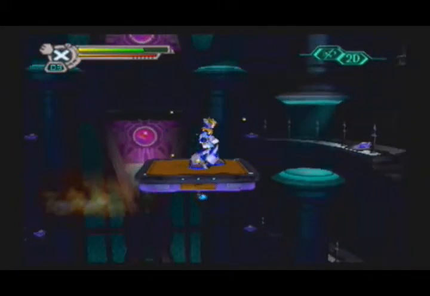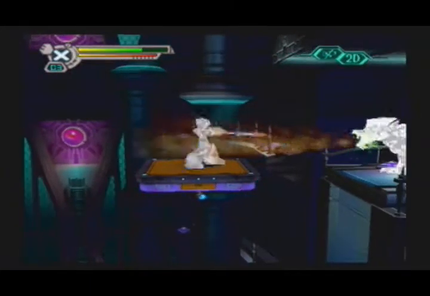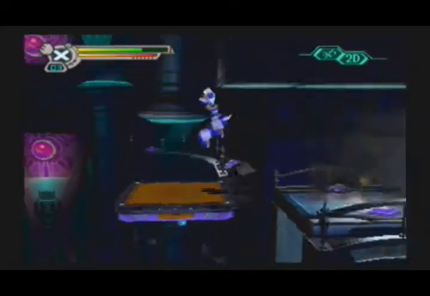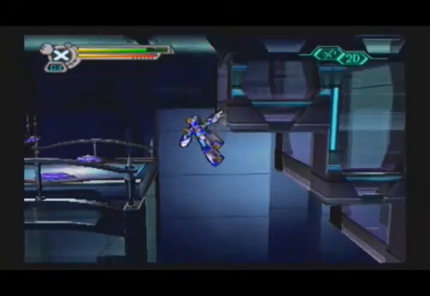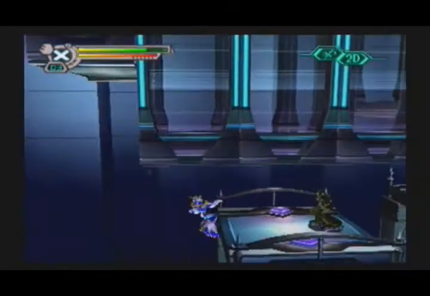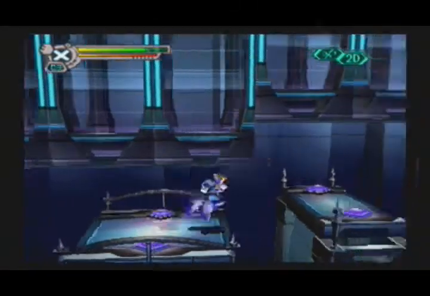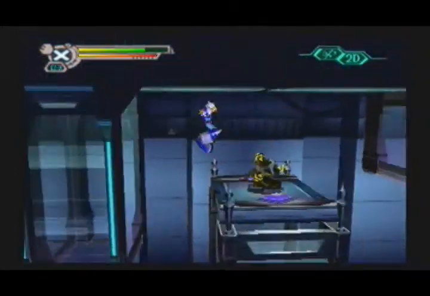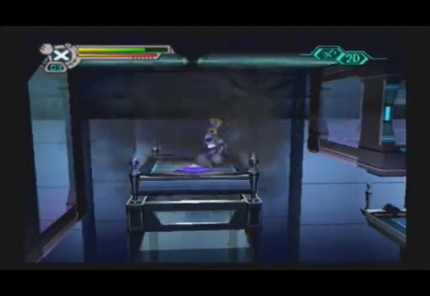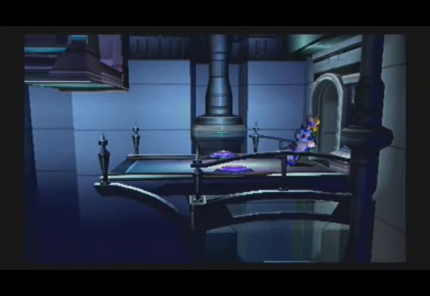Alright. Now all we need to do is just head to the other platform, and I can just take this Cerberus right here, no big deal. Now, this takes precise air dashing, and if this was unarmored X, I would have been knocked off the platform. That's just terrible enemy placement there. If this was Axel, same thing. But at least we're past this portion.